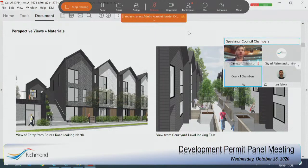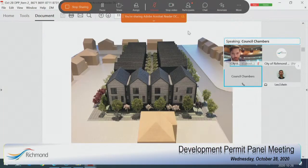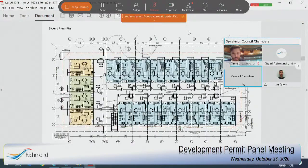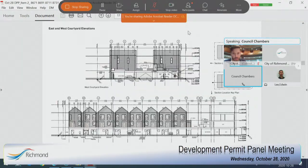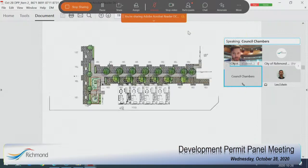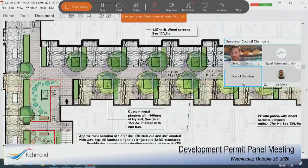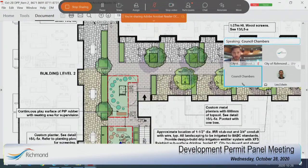How about the ground treatment? Right now everything seems the same. Yeah, the pavers. Alyssa, you'd have to help me out on the paver, if it was going to alternate from one unit to the next. I think that's how it's illustrated. I'm just going to jump ahead to the landscape plan. I think we landed on different colors for the public and private, and the north and south, in different patterns. Okay. Yeah.